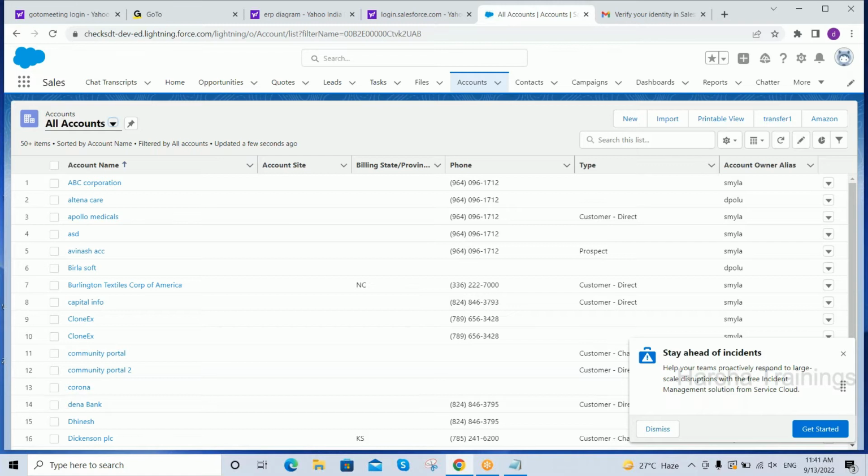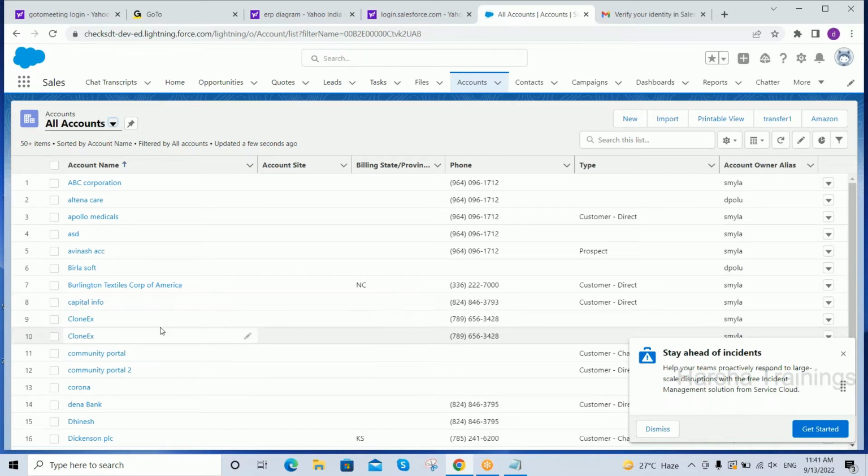Did I install any additional configurations or RAM? Did I install anything, guys? No, right? I just logged in. Just my browser is enough, right?